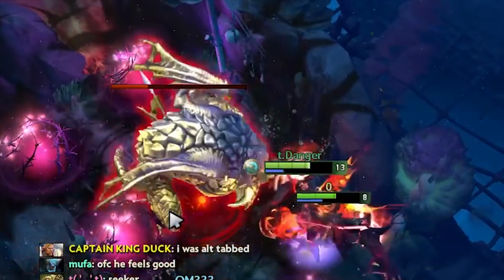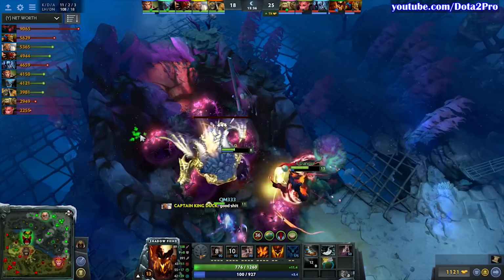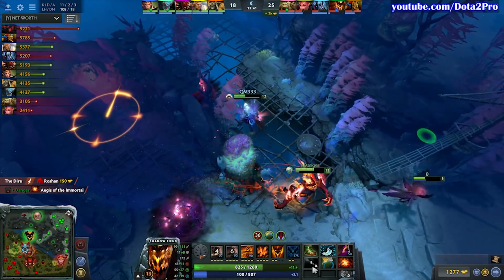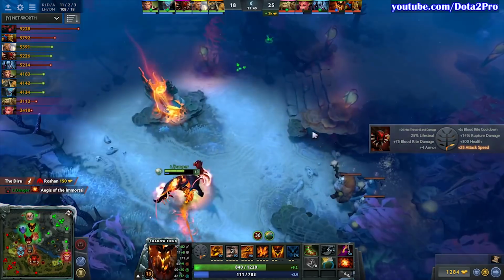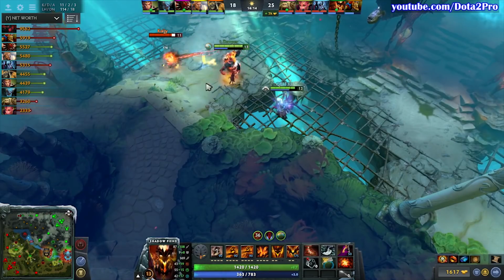The Blink Dagger makes a lot of sense when you're going for this magic damage playstyle, since it allows you to position yourself perfectly for it, and it's also a way to disengage when you need as well. While it feels easy to just power through everyone, this style of SF is not easy to be played. Shadow Shaman had an aneurysm here, allowing Sumail to pop him, but keep watching.